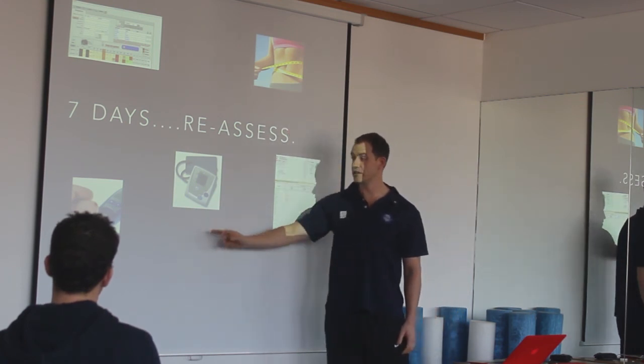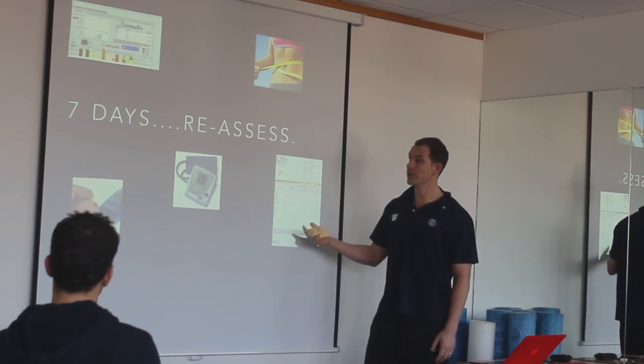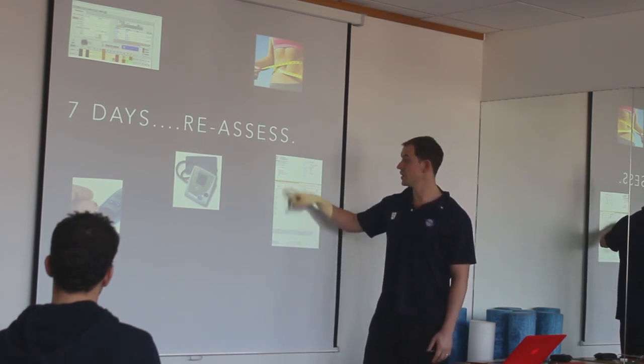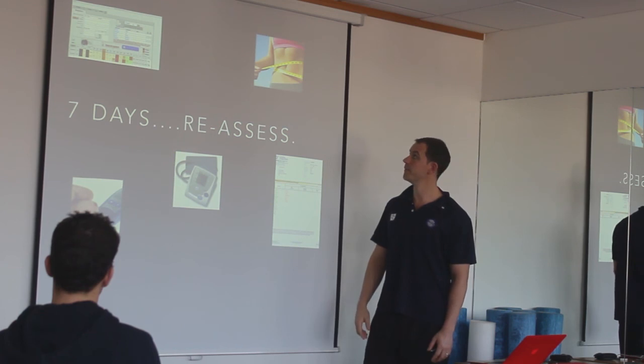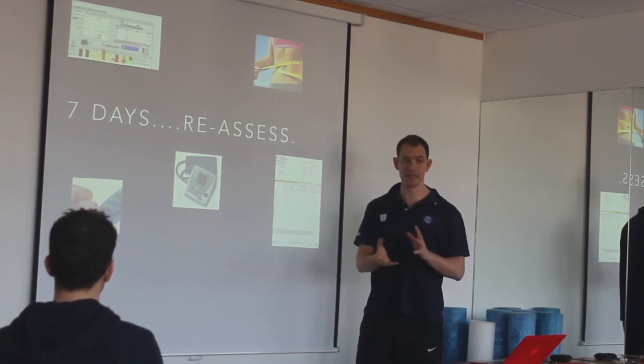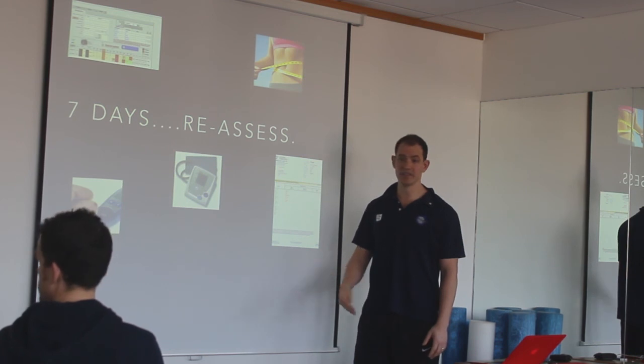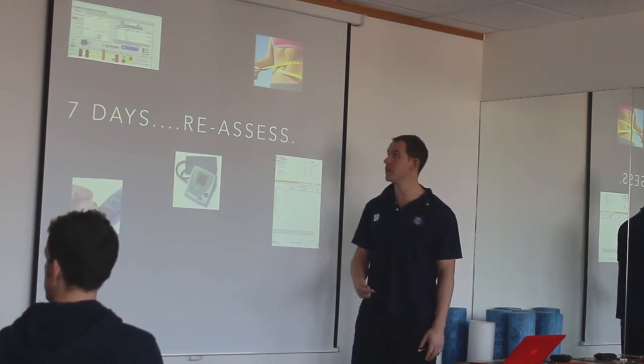You get your blood pressure measured, you do your blood glucose fasted, and maybe in a few months, not in 7 days, you get your food sensitivity panel done again. And obviously we'll measure your body composition. And if things are going in the right direction, which should be about 0.5% to 1% a week, you're on the right track. And you just keep testing, you keep doing what works.